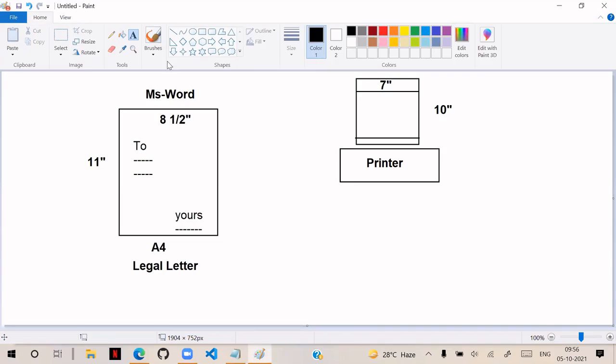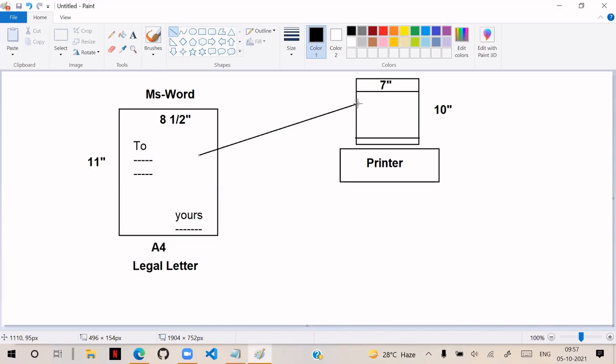Now when I print that letter on that paper, will it print correctly? It cannot print correctly. It may miss the margins. Why? Because the paper you designed in MS Word and the paper where you are printing are not the same.